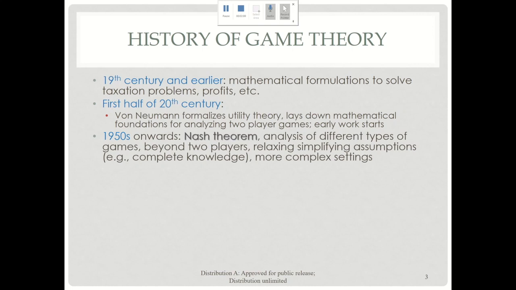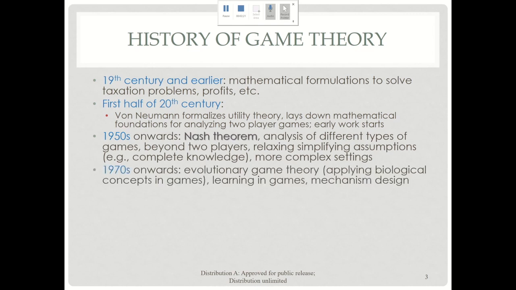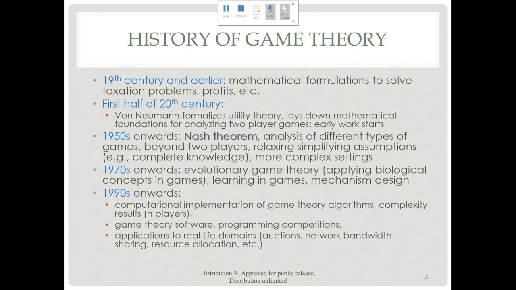John Nash has been very instrumental in promoting this field. His Nash theorem and Nash equilibrium basically expanded the field to a great extent. A lot of work started happening in the field of economics. Then in the 1970s, topics like evolutionary game theory and learning in games came. And finally, the final turn came in the 1990s when computers came around and the field of computational game theory, software agents to solve game theoretic algorithms, came around.